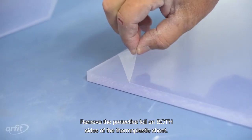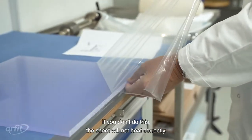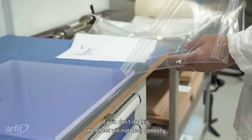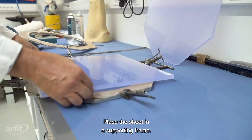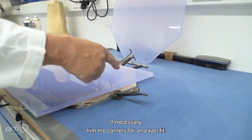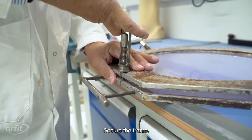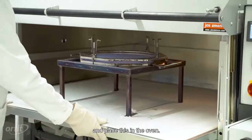Remove the protective foil on both sides of the thermoplastic sheet. If you don't do this, the sheet will not heat correctly. Place the sheet in a supporting frame. If necessary, trim the corners for an exact fit. Secure the frame. Put the frame on a support rack and place this in the oven.